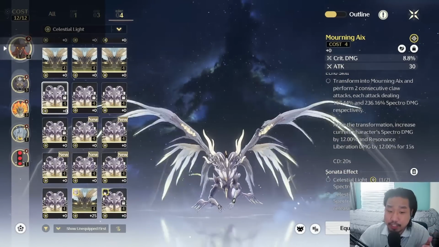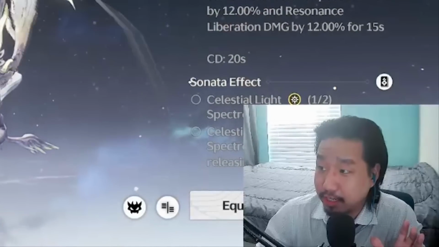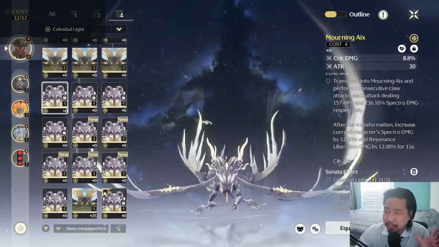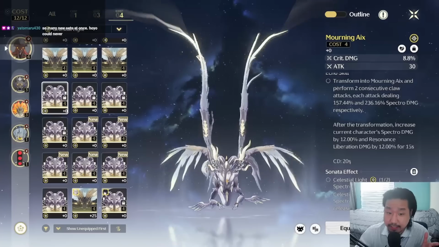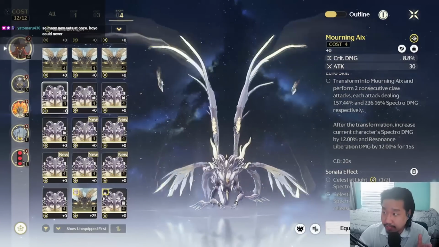But in this situation, it also looks like this might not even be a Sonata set that applies to Celestial Light in the first place. This is actually the new Sonata set that's coming out in version 2.0. And so the comparison here really doesn't matter too much, because the Aix can't even be used with this Sonata set, and this is the new one that's launching in 2.0, which focuses on the Noisy Light effect. So keep that in mind.